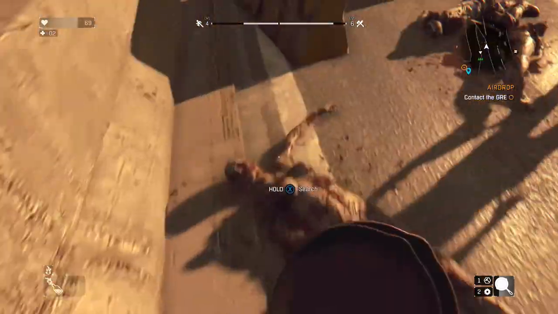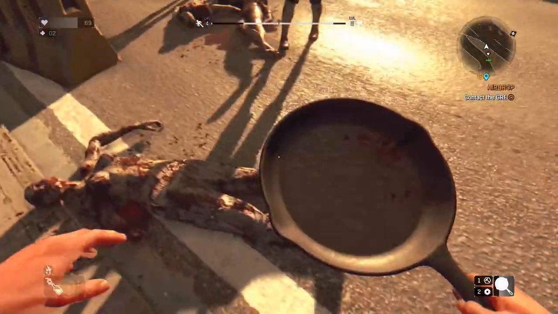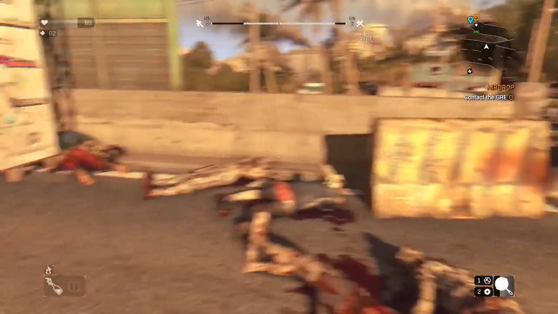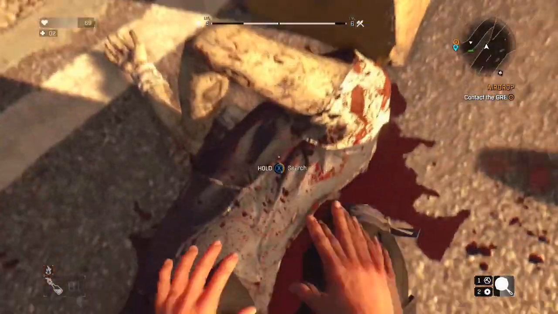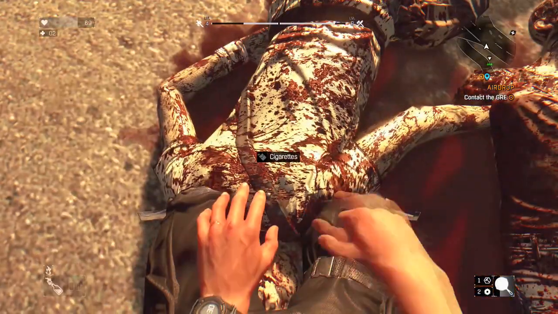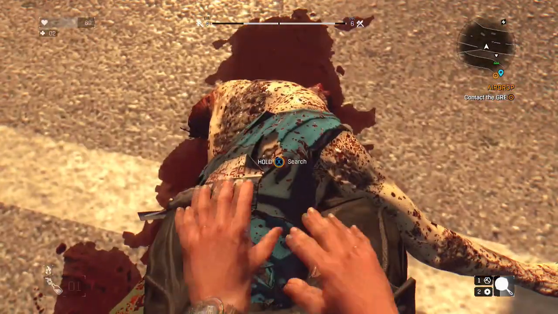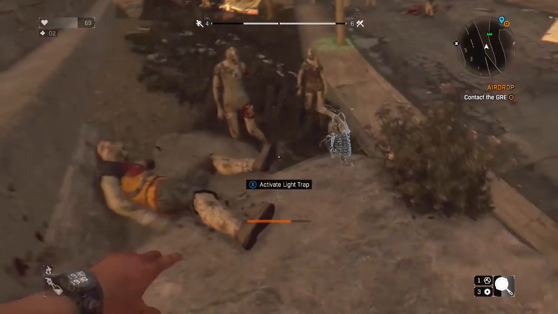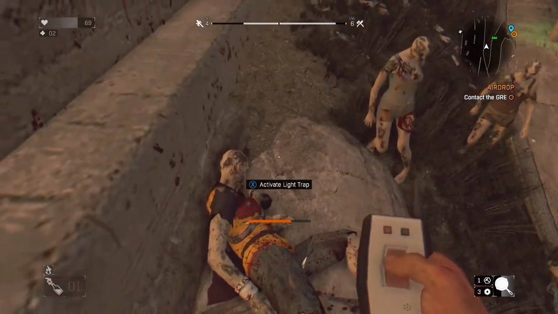Frying pan! Yeah, we brought the handy dandy frying pan. Don't screw around now. See this? We are gonna... Yeah, don't even think about it, see? We don't piss around. Alright, good stuff. Now, I think we want to go this way. Oh shit. Whoa! Wow! Was not expecting that, I tell you what.